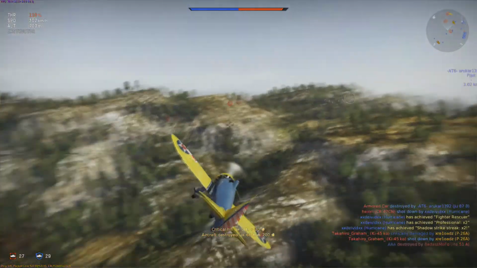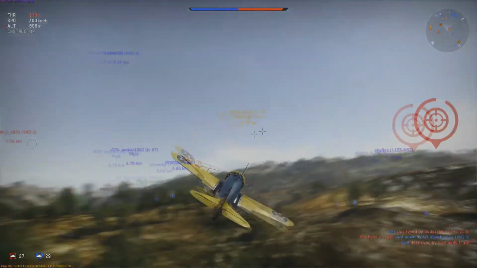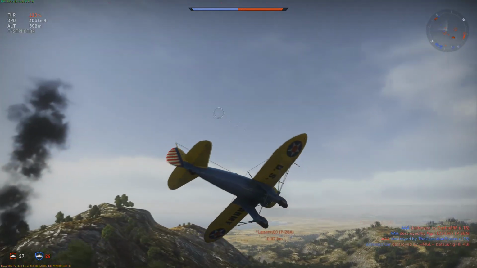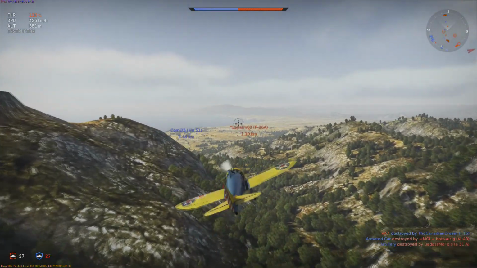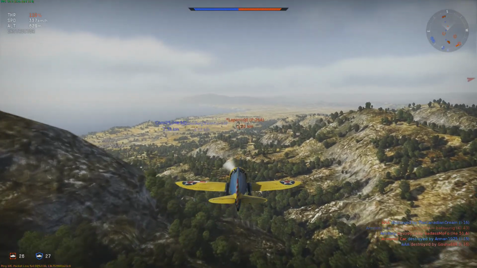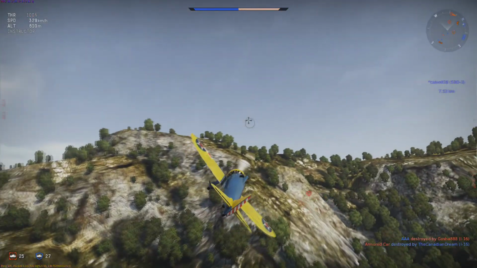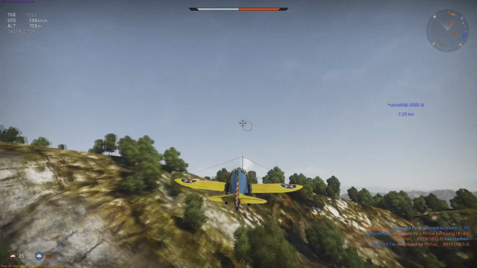So, let's see if I can find something. What else can I speak to? I'm being attacked. Also, A and D on your keyboard. Obviously, I don't know what the controls are for console because I don't play on console. A and D on the keyboard actually make you rotate your plane, and Q and E are your rudder. That's mainly for when you're taking off, because you can actually take off from airstrips, but in this map they haven't done that. So let me just climb above this mountain range thing.